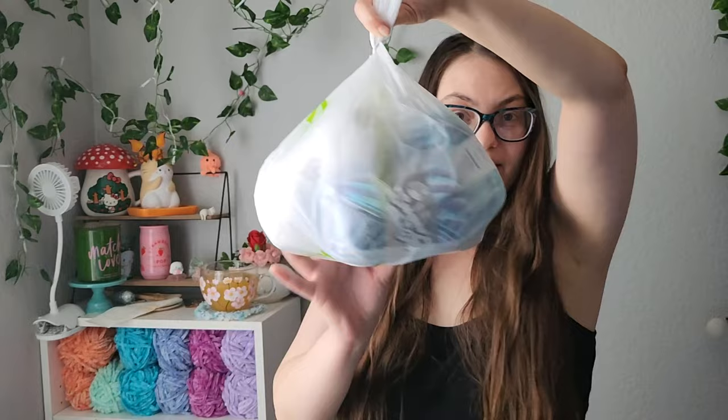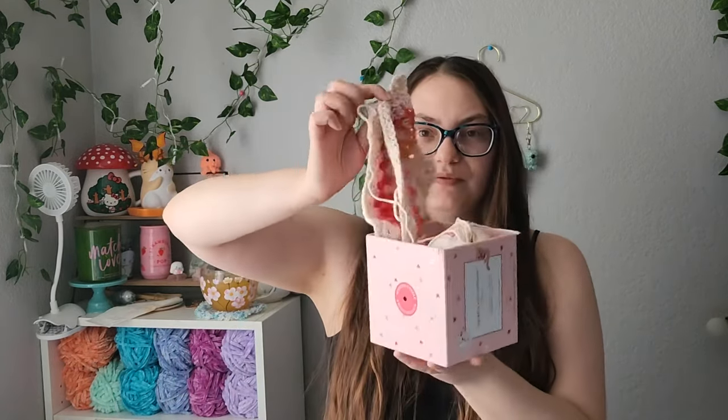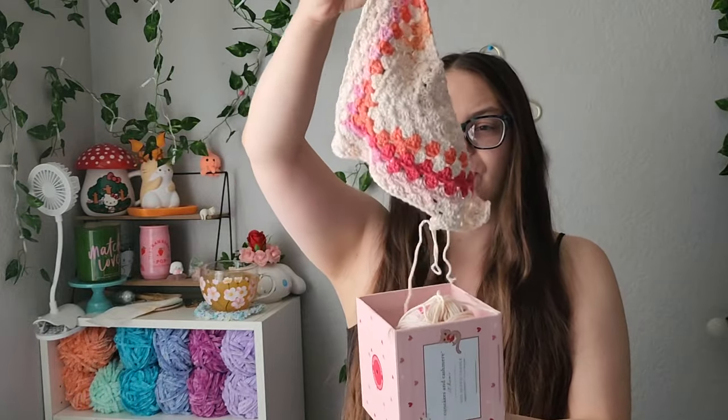Okay, I'm back from work and I acquired some white yarn and a few other colors. When I got to work this morning, before I started, I put in an online order for pickup, and I work literally in the same plaza as Joann's. So I just went and picked it up after work. I could have gotten it on my lunch, but I chose to. I brought this and worked on it during my lunch as well. So I didn't get very far during my lunch, but at least I accomplished a little bit.